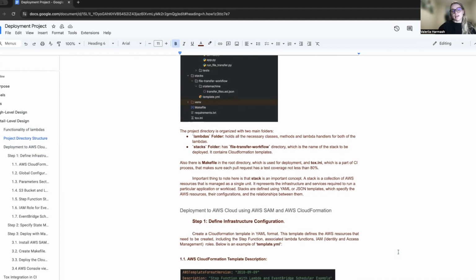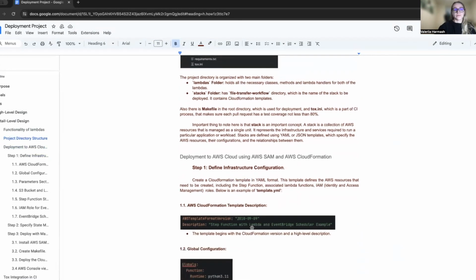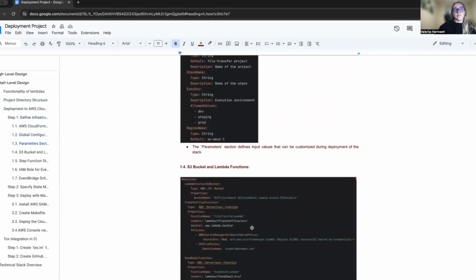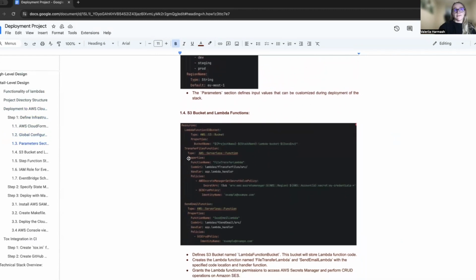After you have the functionalities of your lambdas in place, we need to create two different templates. So we'll start with template.yaml. That basically defines all the resources that need to be created. In my case, I have the transfer files function. This is where I specify the URI to the code where my functionality lives.